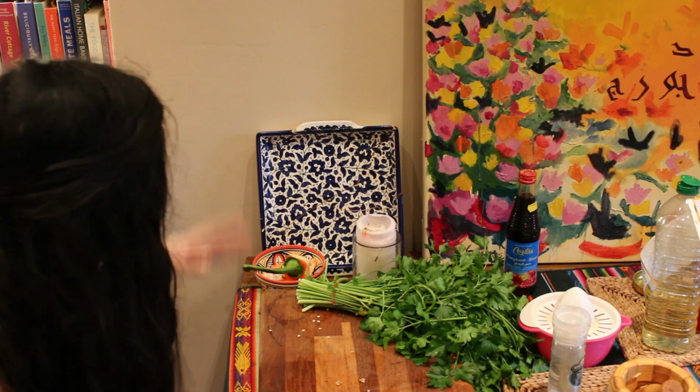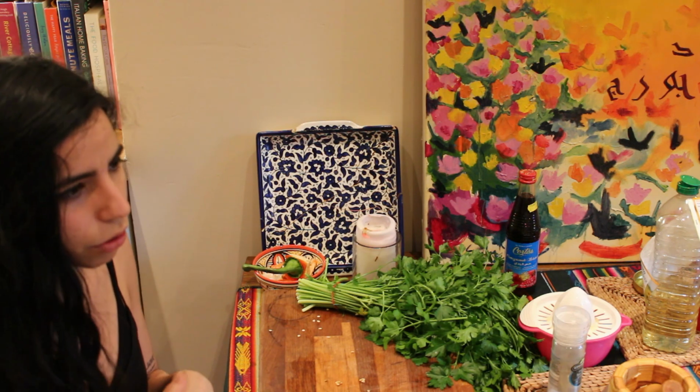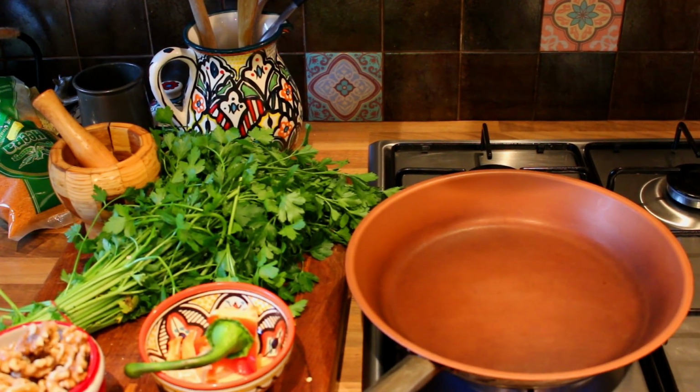Alright, done with the preparation. So now what we want to do is just put stuff together. Well, first we want to toast the walnuts and breadcrumbs, but that's it really. Right, so now we just want to toast the lovely walnuts. So you're going to put it on a medium heat.